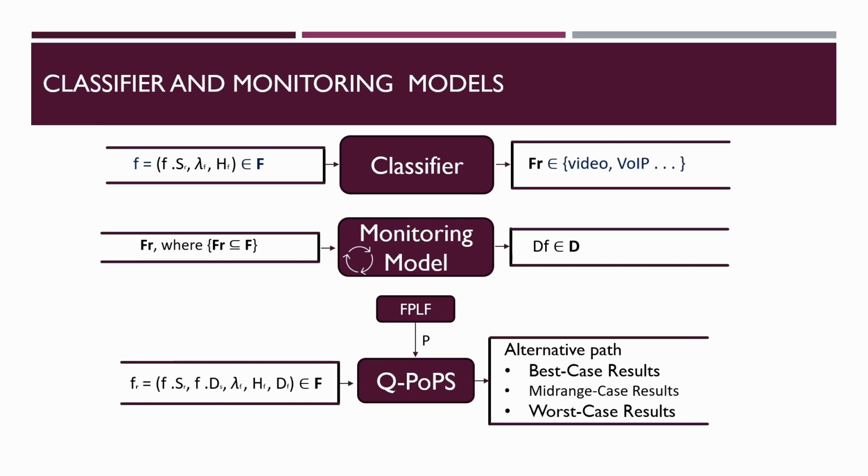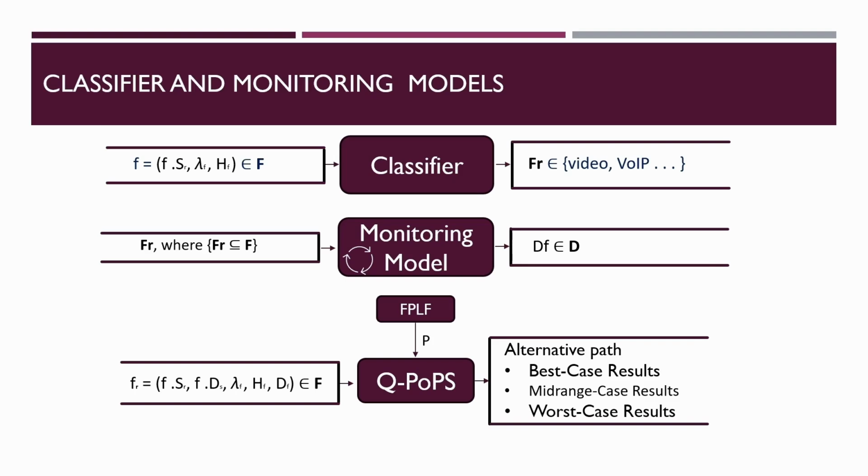Okay, right now let us see how these models in the application layer interoperate and interact with each other. Actually, we describe these models very well in our paper. However, briefly we will describe them here. First of all, we feed the classifier with all the new flow events. The classifier checks the type of the flow using the first packet only. That means it is a lightweight classifier. The output is the flow class.